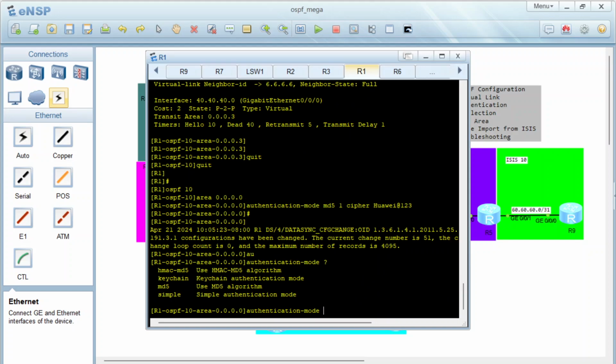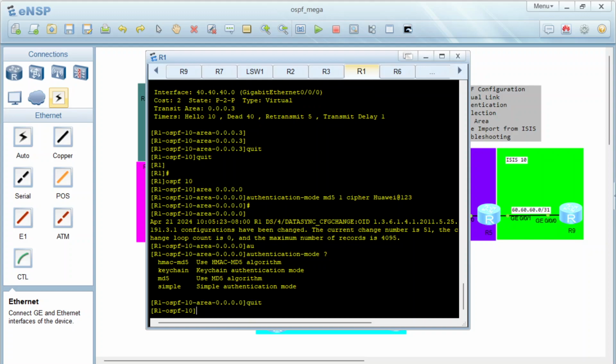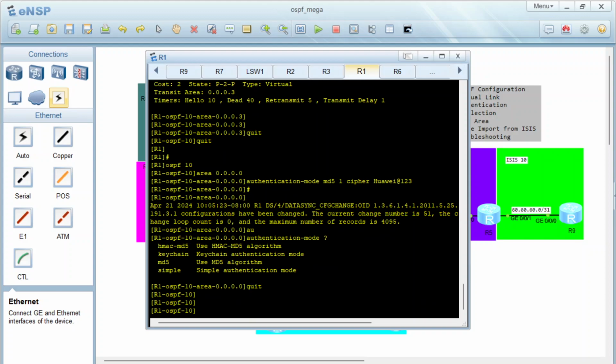You have multiple options. For example, you can have HMAC MD5, keychain MD5, or simple. Simple is not recommended. It will not be secure. You can just see the password in the packet when you do a packet capture. So always use MD5, which is more secure compared to the plain or simple text.